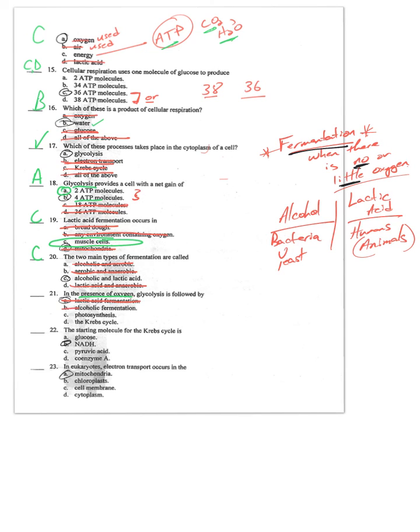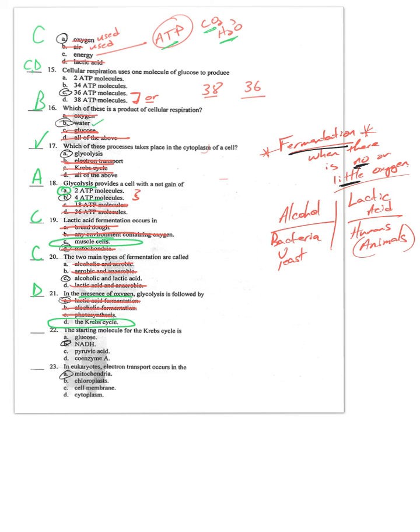So it's not alcohol fermentation either. It's not photosynthesis. So really, it was a fair question. It was very fair if you understood this really basic concept. When you have oxygen, it continues on through cellular respiration. When you don't have oxygen, it goes over to fermentation. So the next step in cellular respiration is the Krebs cycle right after glycolysis. So D is the answer to that.